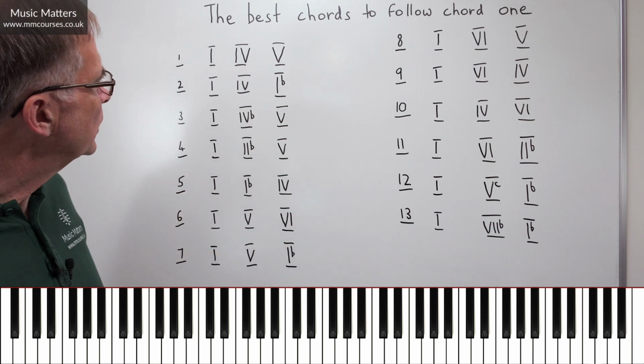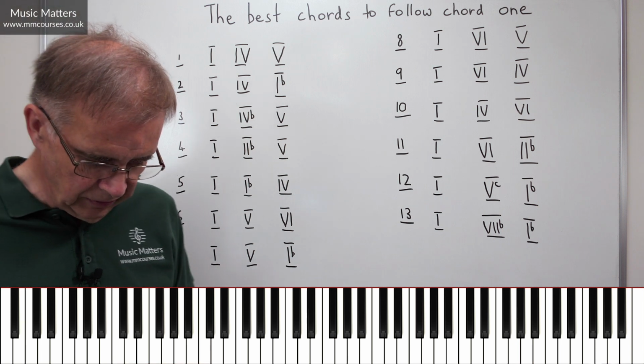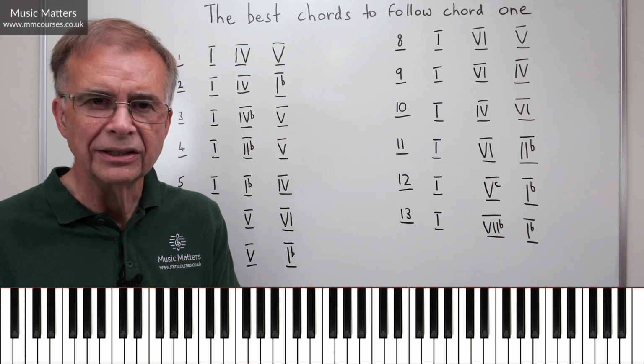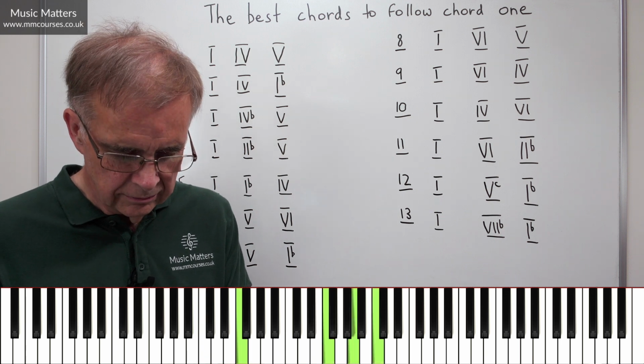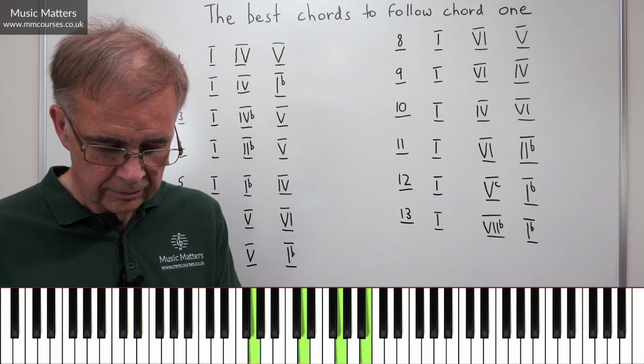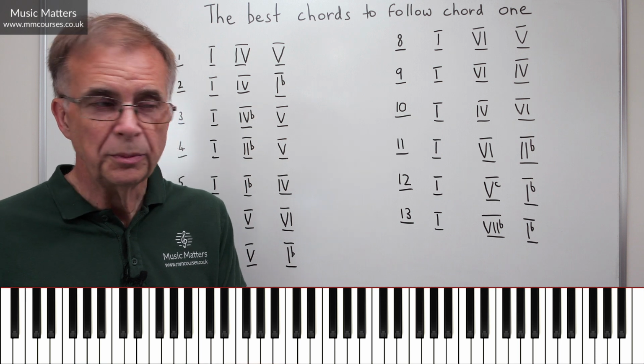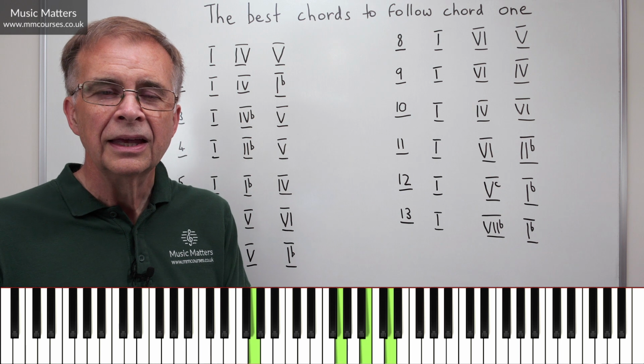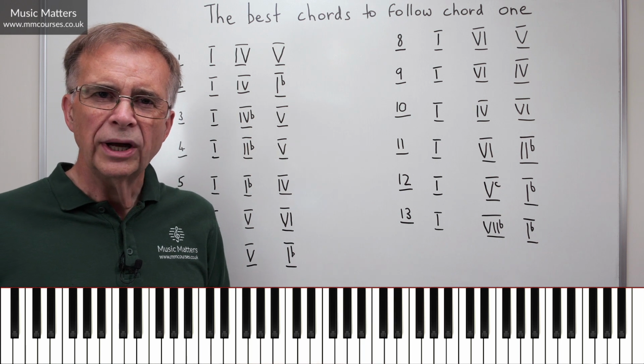Let's have a look at option 1. This is going 1 to 4 to 5. So have a listen to this. In C major, 1, 4, 5 could sound like this. Or I could have a different distribution of the notes. But you can hear that sounds quite solid, doesn't it?